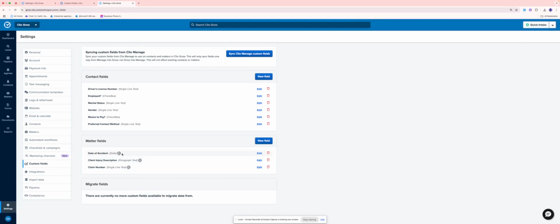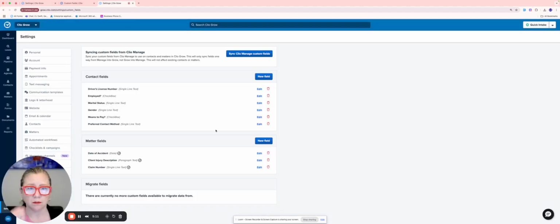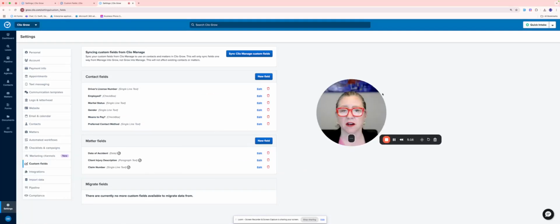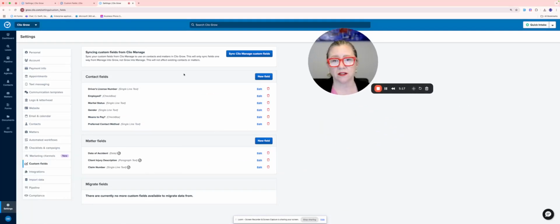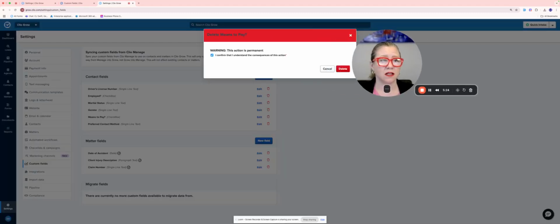That means if I attach this custom field to an intake form, any data collected from this field is automatically going to be pushed to Clio Manage when that matter is pushed to Clio Manage. That's really important information for you to have. Just remember that you want to use the fields that have the check mark. So a lot of times I'll just go in and delete these. I don't need them here.